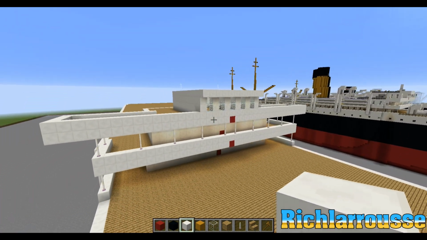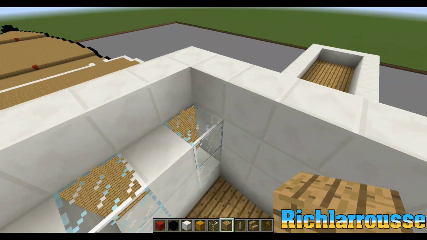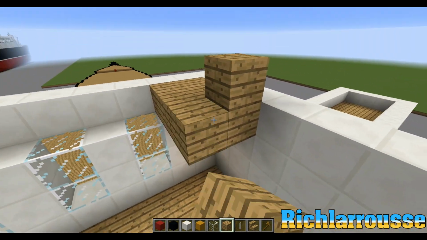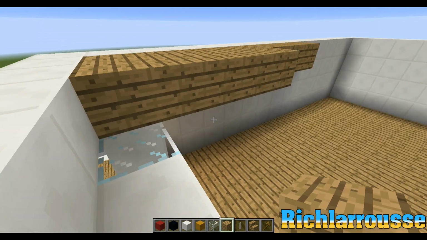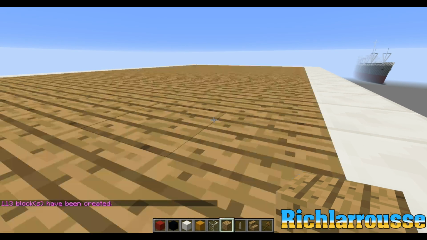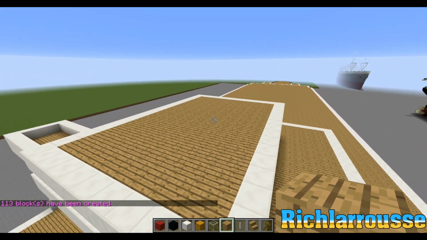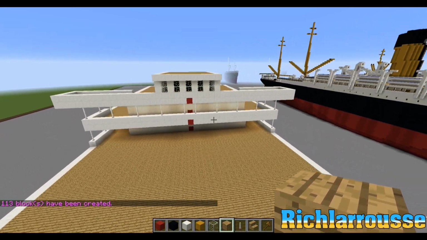So that is the ship's wheelhouse. And then for the wood deck on the top, the roof basically is the same as before. So just fill in the whole thing with wood blocks for the roof, and everything should look fine. I shall use welded it to fill this in quickly. So there we go, and there we are. There's that filled in, and it doesn't look too bad. So that's the ship's wheelhouse.